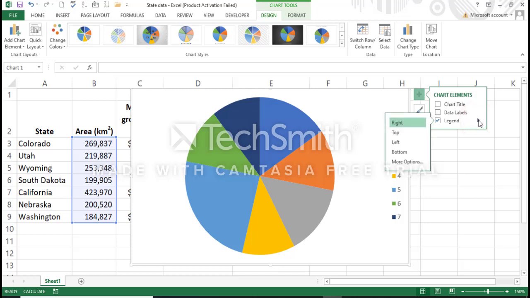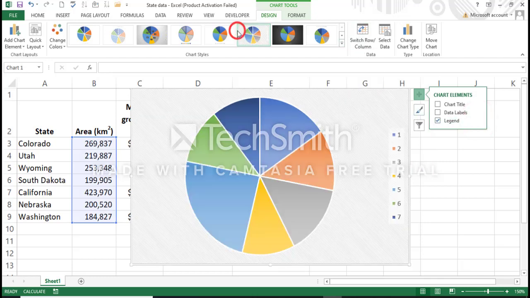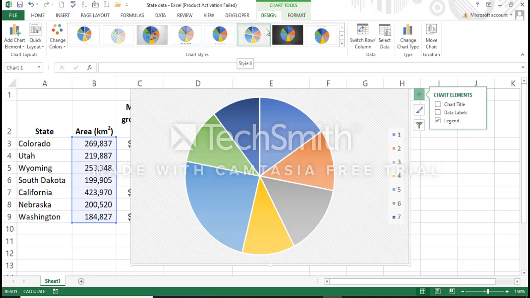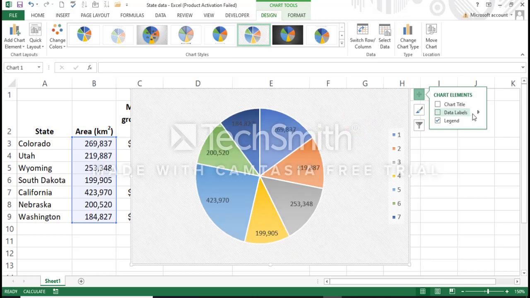I'm also going to go up here in chart design. There's all sorts of different options that they suggest. And so I'm going to just kind of mouse around. I like this style for whatever reason. That one I really like. And if we don't like the legend up at the top, I can go over here to the left and I can go down here to legend. Maybe we want that on the right.